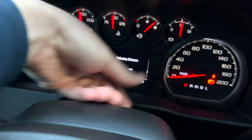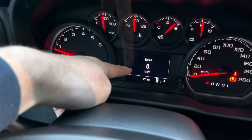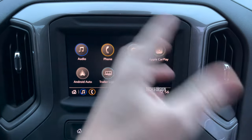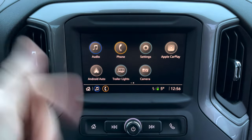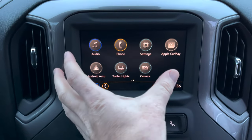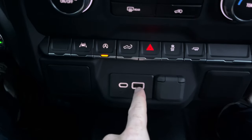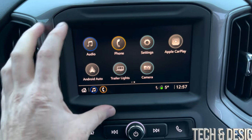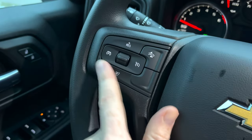You can see your oil, following distance, and speed — which is the setting most people will use. On the control panel, you've got Apple CarPlay and Android Auto, so you can hook this up through Bluetooth to play music. For navigation, you do need to connect your iPhone with a USB cable directly, and then your navigation will be displayed here.